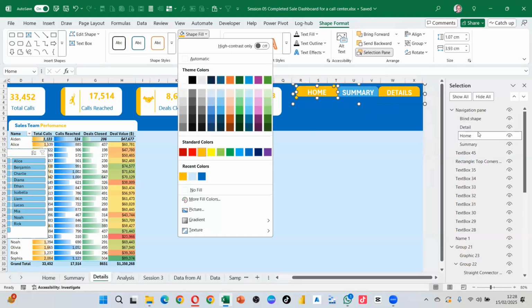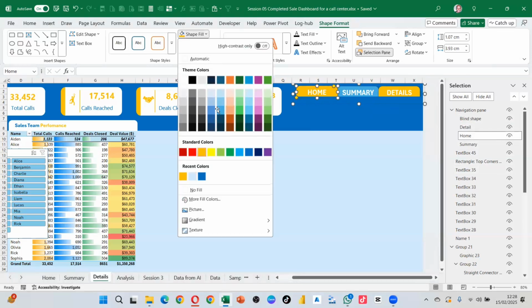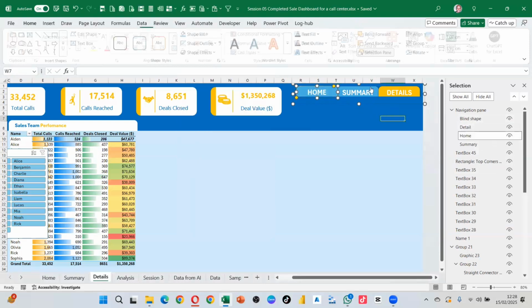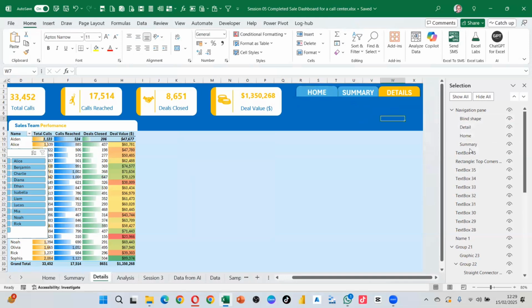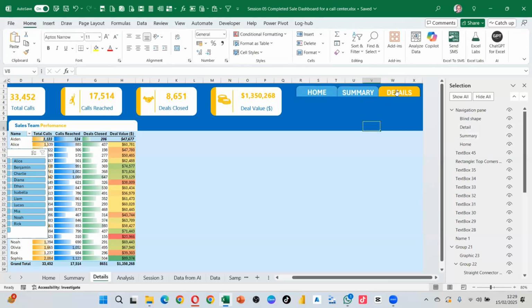You see, it is easy for me to select the shapes when I'm having this selection pane than struggling with your mouse to select a pen or a shape where you keep making mistakes. So I make that, oh, I'm supposed to make this a blue. We're using this blue. Yeah, right. So the detail now, you see the detail is somehow on top. Actually, we can even move the shape such that it looks linear on top, this, that.